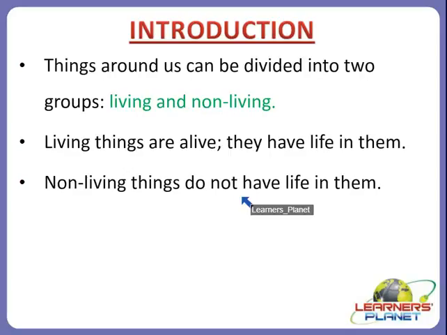So there are certain characteristics that make living things very different from non-living things. Some characteristics which depict that they are living things are feeding, movement, excretion, death, growth, reproduction, structural organization, respiration. All these are characteristics of living things. So here we can see that we are surrounded by living and non-living things. All animals and plants are living things, and biology is the study of these living things.